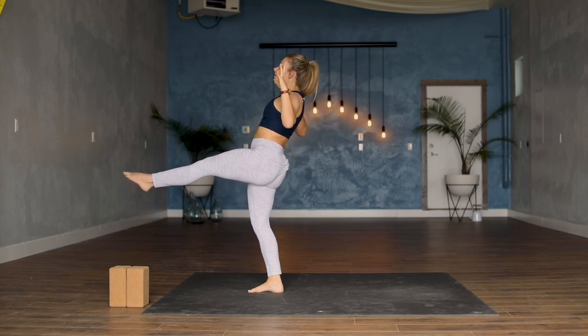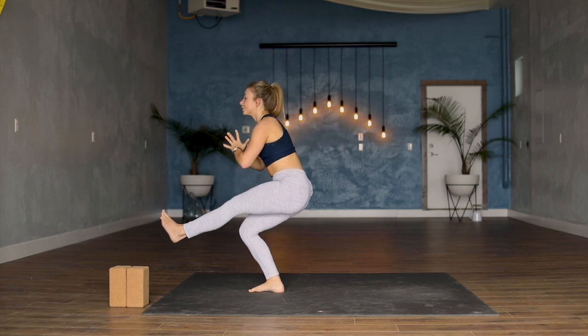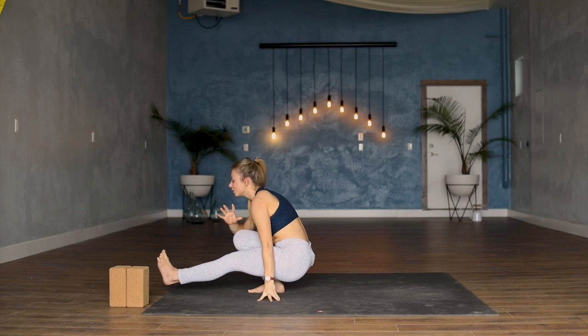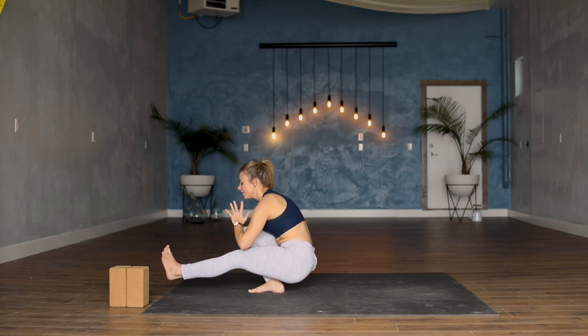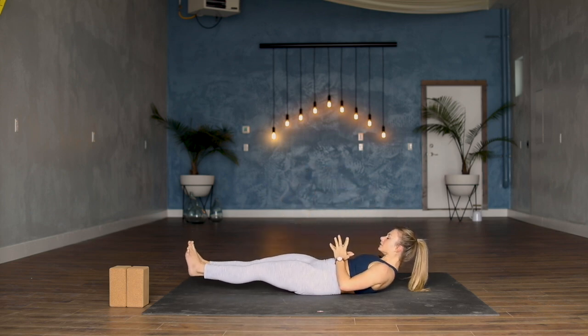Come back up through center, palms to touch at the heart. Slow bend in the right knee, come all the way to a pistol squat at the top of the mat. Whew. Blocks are there if you need them. We're gonna drop the hips all the way to the floor here. Right leg extends long, come all the way down, hollow hold.